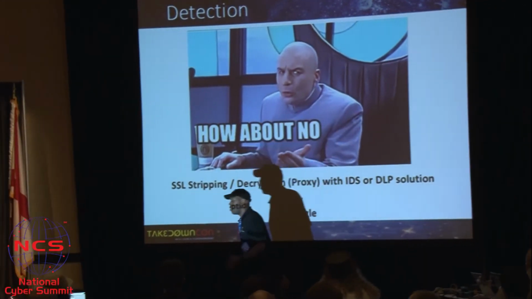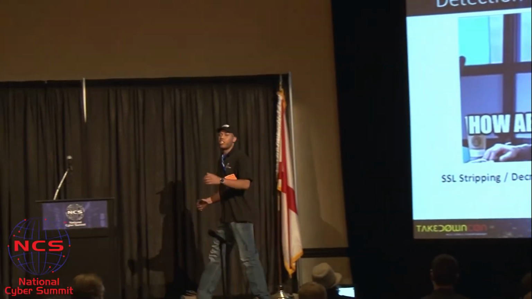So when you see this in your environment, it's actually decrypting the SSL traffic. If you're not decrypting your SSL traffic using some sort of proxy in your environment, you're missing out. Because with that, you can see more information, and your DLP solution might actually work, since you can see the traffic. Or Google can tell on you.